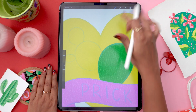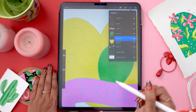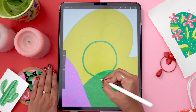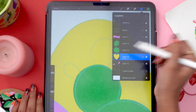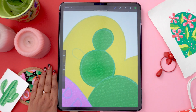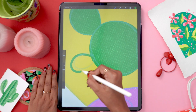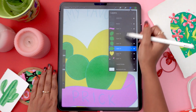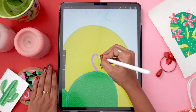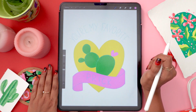Now for the next one, I want each layer to be behind the previous layer. So we'll open a new layer underneath this one and then just go like that. Close the shape, drop color. Similarly, another new layer below that for this bulb. And yet another one below that for this tiny little bulb here. Okay, and then we'll have one last one over here with the pink color for our heart. Great, so the base colors of our illustration are done.